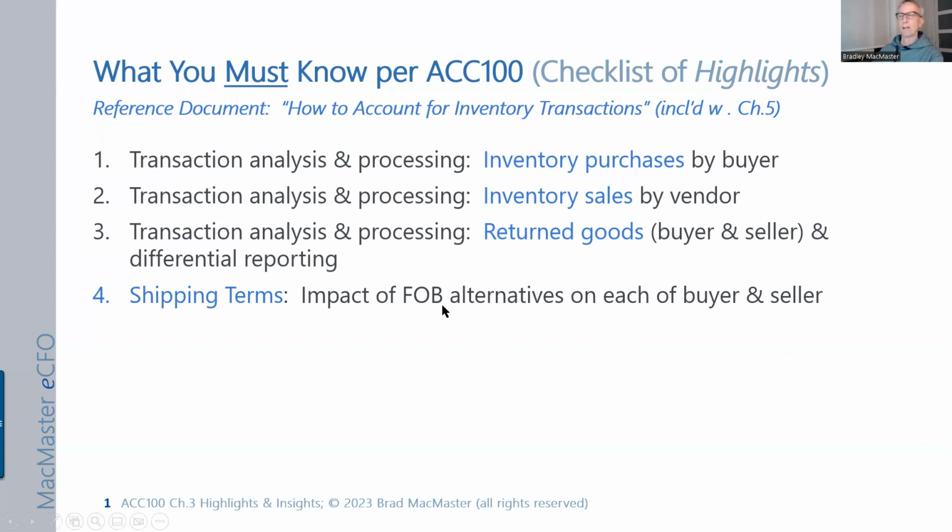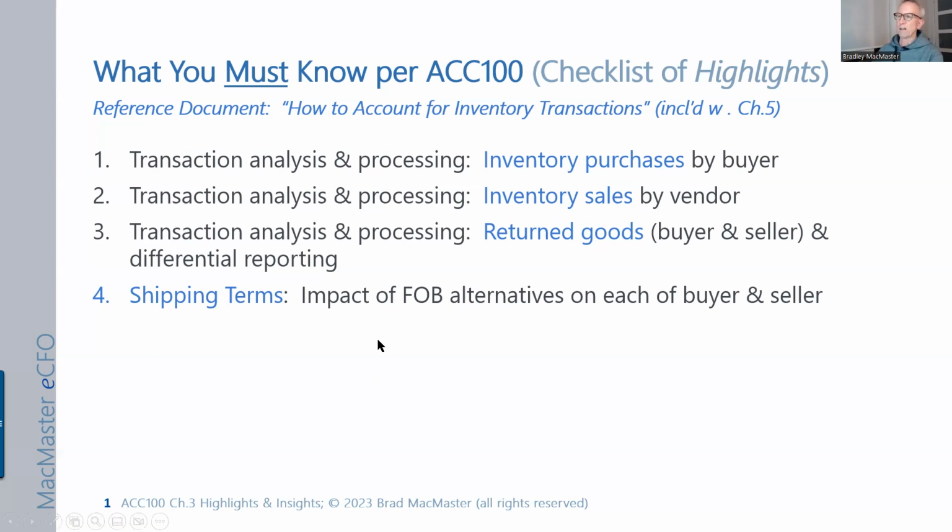If the term says FOB destination, then the seller or supplier has agreed to pay the cost of shipping from their place of business to our place of business. And of course, once they arrive at our place of business, we unpack them and stock them, and so they are basically ready and available for sale, but we didn't incur any cost to get them there.